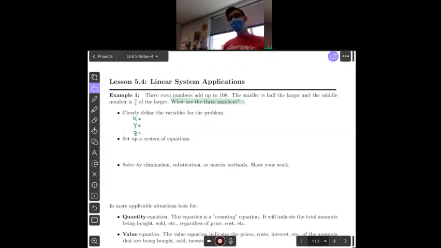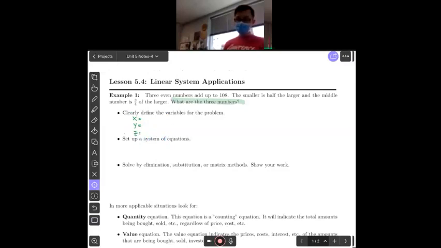And they've done a little bit of that for us here, and it should make sense that if you have three numbers, one of them has to be the smallest, one of them has to be the largest, and one would have to be in the middle, okay? So you get to decide what letters you put, you get to decide what order you write them in here, but each one of these needs to represent a number, okay?